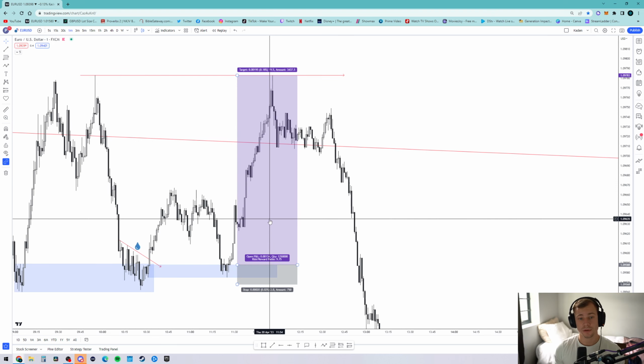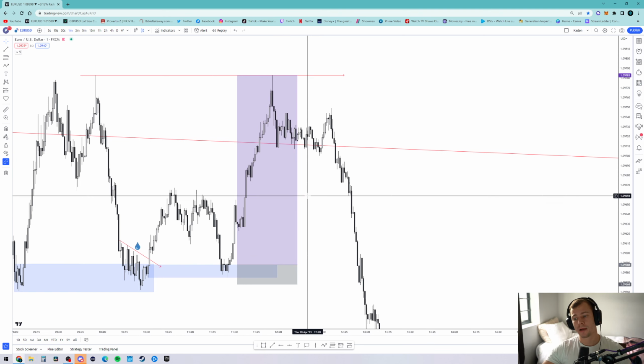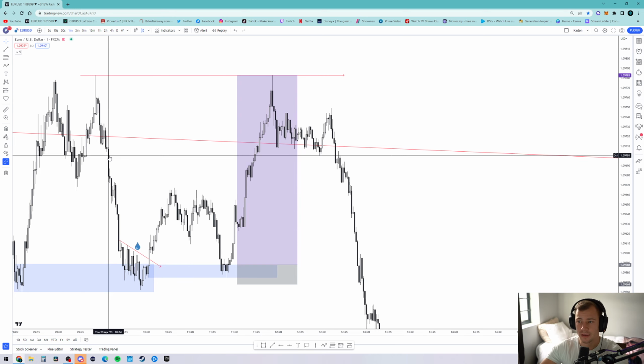So this is good. It's a very good thing, and you need to learn to be conservative and just sit on your hands and relax. Especially with this type of trading style, how I trade, you could get very high risk rewards, but you need to sit on your hands and you need to wait for the prime opportunity. Keep in mind, I am biased on EU. I freaking love it. I want to see this thing go to the moon.